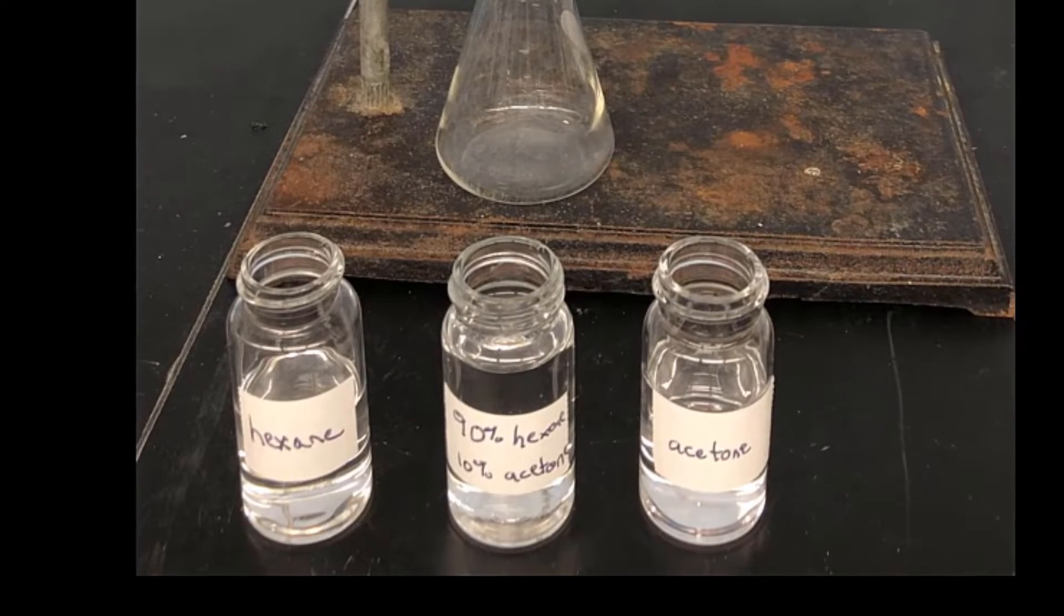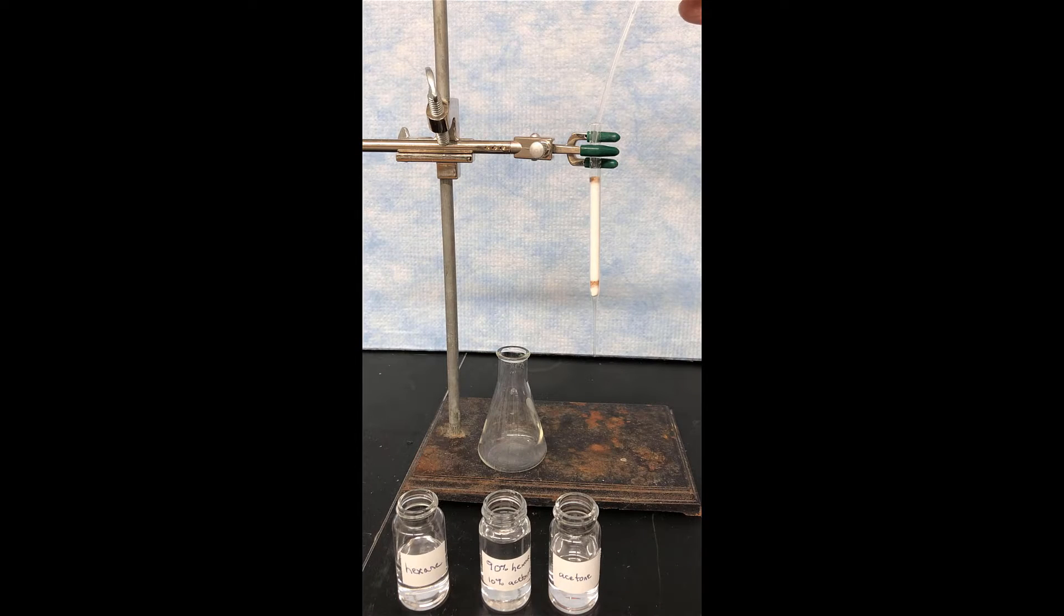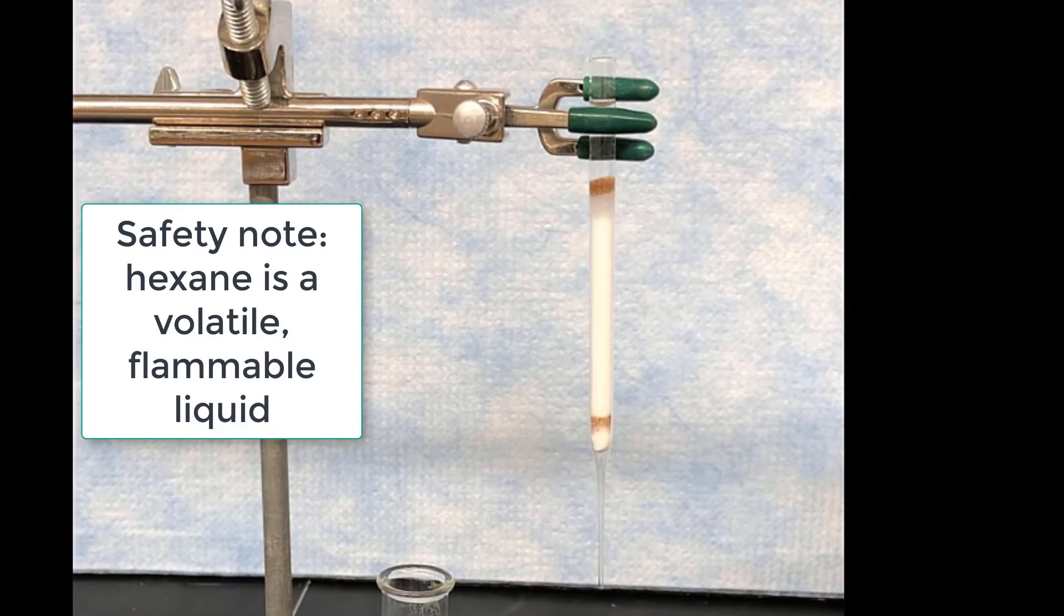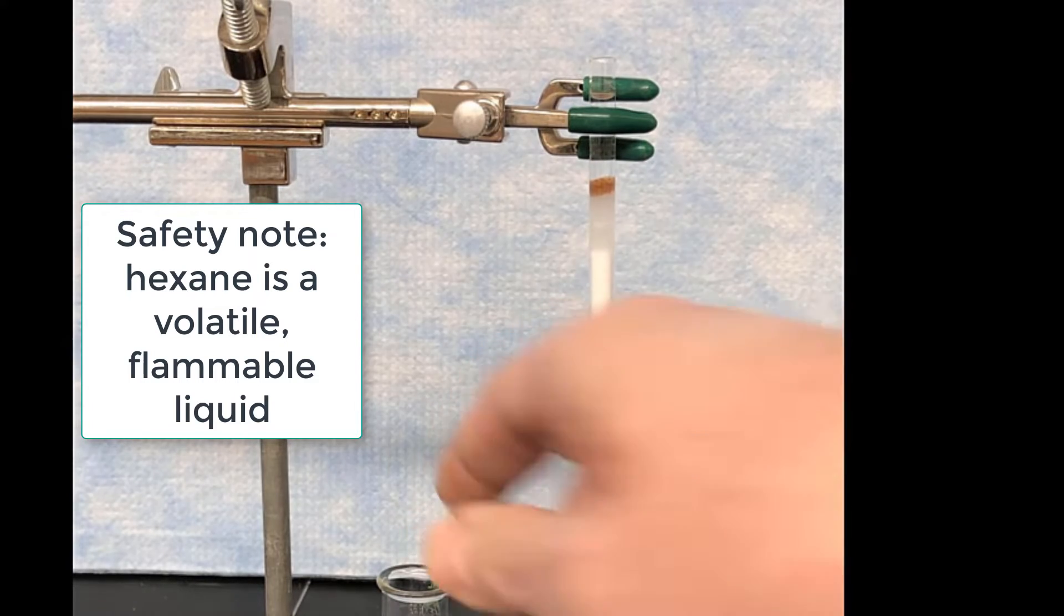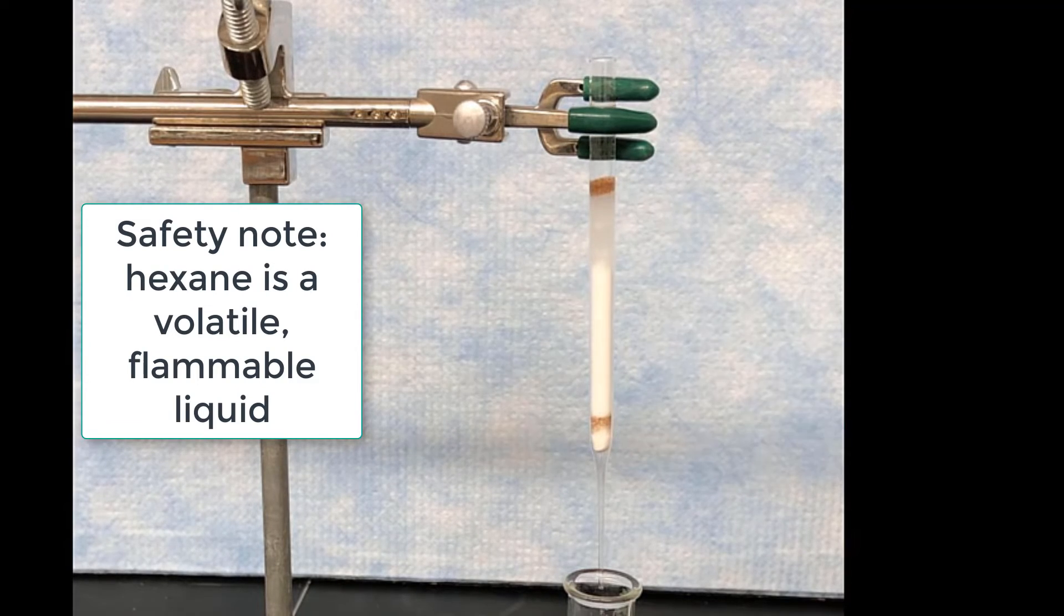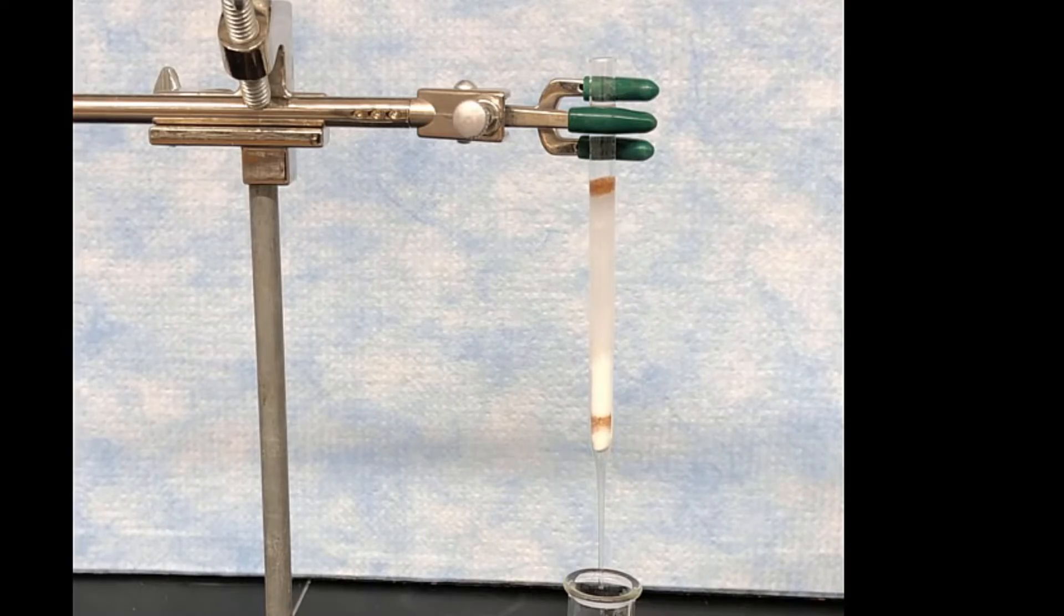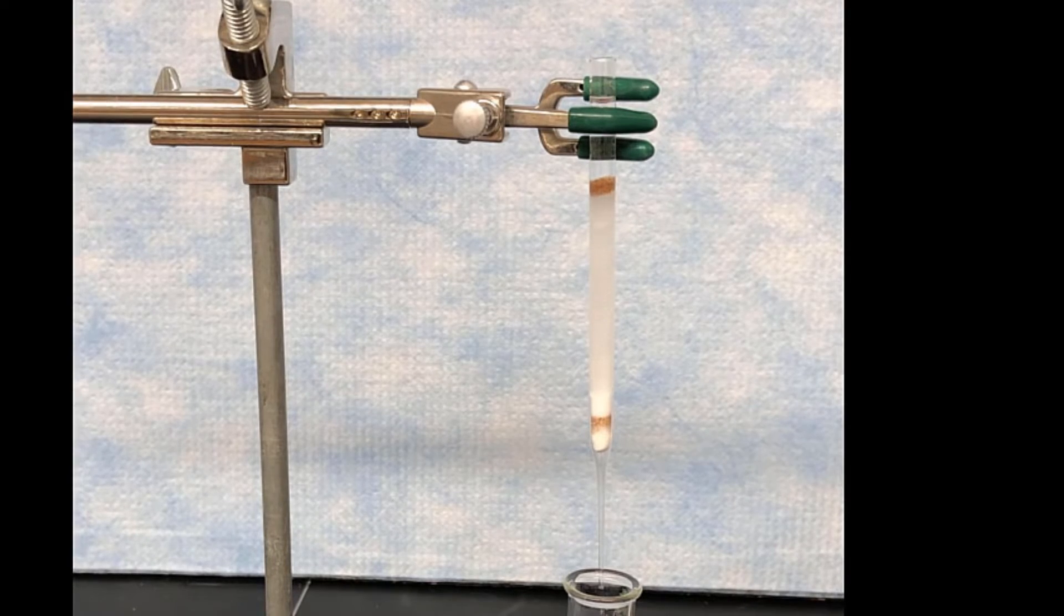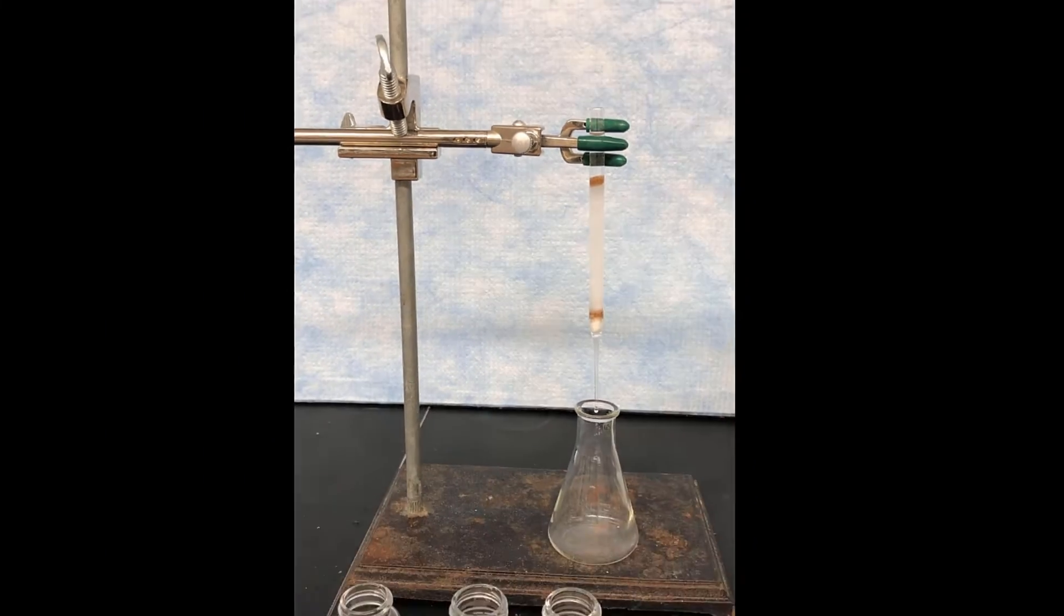We're going to use these three solvents for the developing of the column. So first, we're going to pipette hexane to the top, and this is going to solvate the column. You can see the hexane percolates down through. Notice that it's making its way down the column there, and you can see it visually changing. One thing that's important to notice, hexane is a volatile flammable solvent, so you're going to need to be careful with it. But basically, just keep adding hexane to the top until it gets through the column and starts coming out the bottom, and then you'll have added enough. So here it's reaching the bottom of the cotton wool, and it's about ready to drip out the bottom. And there we go.